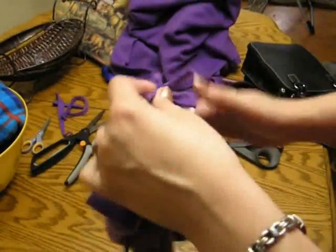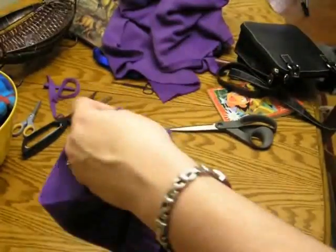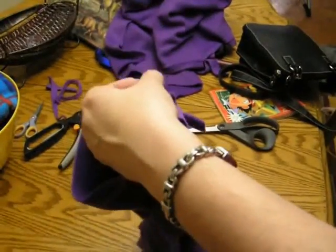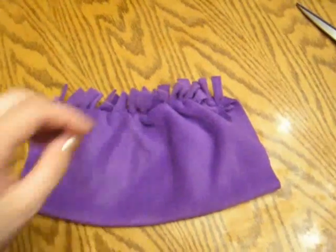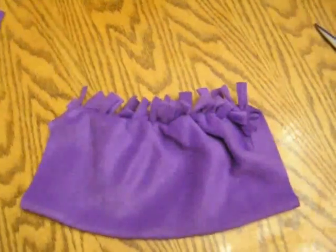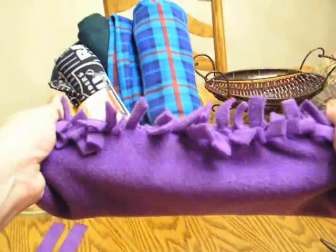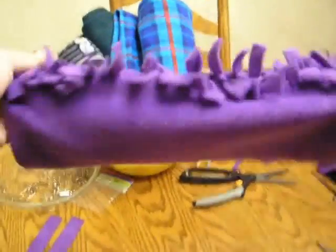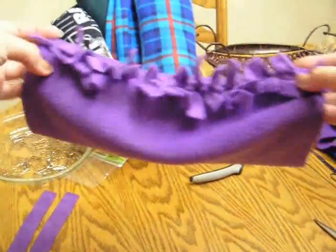And as you tie, it's going to start coming together. Once you've tied all the tops, it will look a little bit weird, but all you have to do is use both of your hands and stretch it. Fleece is hard to break, so don't worry about breaking it. And you almost have your tube done.